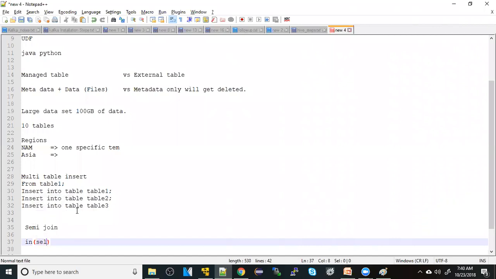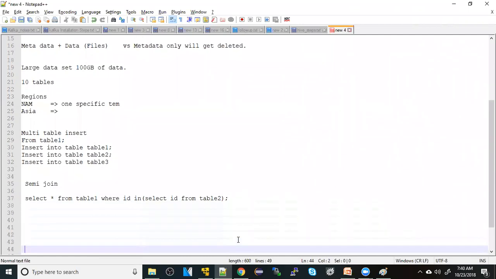In I can do select ID from table 2, which gives some results, and this result will be checked against the main query: select star from table 1 where ID in ID2. This is the kind of in statement I would write in SQL. The same thing we can translate into a semi join like this in Hive.